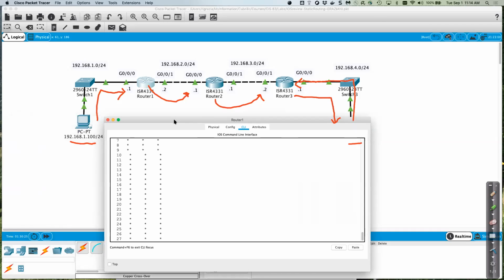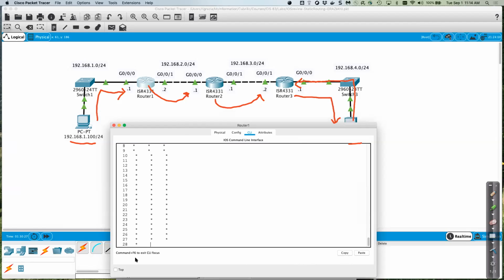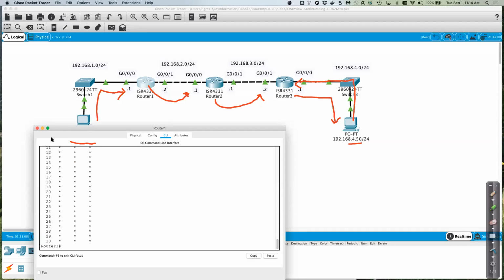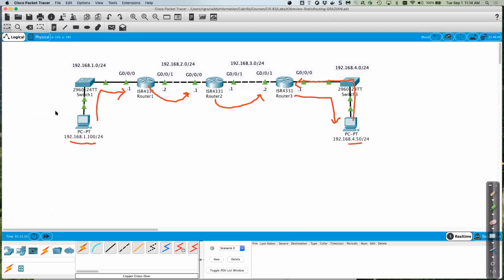You are causing me problems here, Packet Tracer. All right, but we can deal with this. I'll deal with this here in a moment. Okay, it finally timed out on me. Sorry about that. You can see it finally went through all 30 tries.